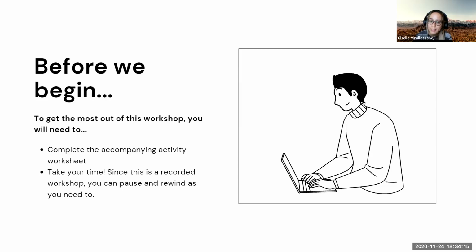Before we begin, I did want to give you some tips that will help you get the most out of this workshop. If this is your first time attending a WSC workshop, we typically have a worksheet accompanying the workshop. The worksheet will help you process the information in this workshop and internalize what you learn a bit more. You can also give this worksheet to your instructor as proof if they require you to complete a workshop or if they're offering extra credit for workshop completion.